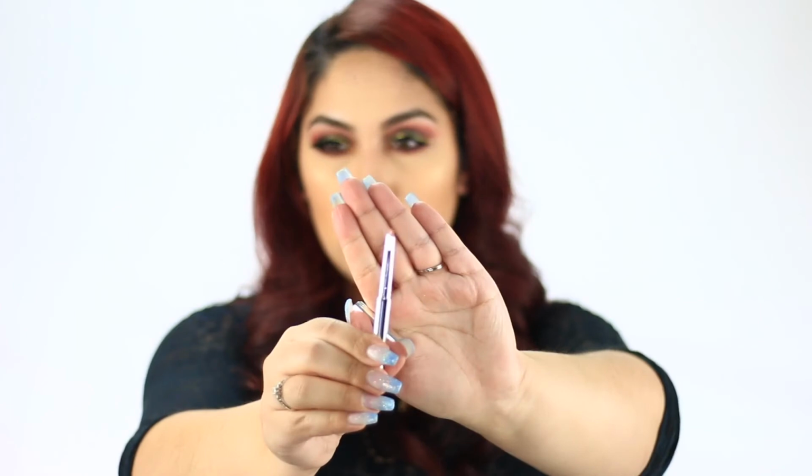For my lips, I'm going to be lining my lips first with this Pop Beauty Pout on Point lip liner, and it's in the shade Tawny Tease, and it comes in this triangular tip right there. So I'm going to line my lips with this and also fill them in. Then on top of it, I'm going to be taking this NYX Butter Gloss in the shade Praline.